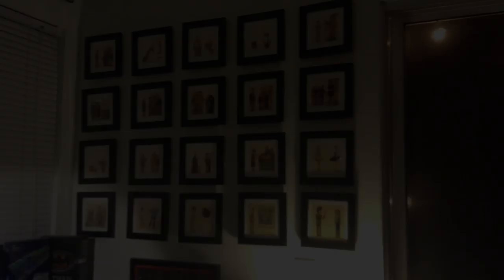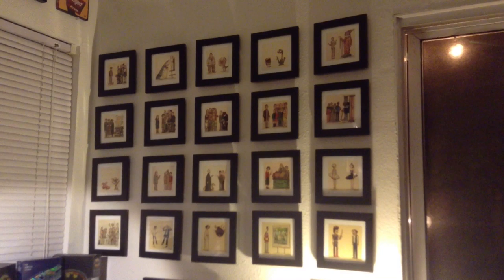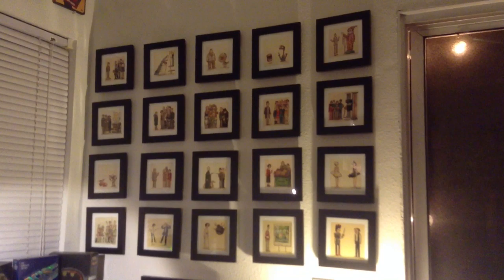This is our Scott Campbell print wall and it is most of the Scott Campbell prints that I own. I'm not going to go over every single one — press pause if you like — but they're pretty great. Below it is a one-on-one piece by Jeff Boyes called The Uncool. And as you can see, Lester Bangs is looking at his CDs, but that's looking at our DVD shelf.